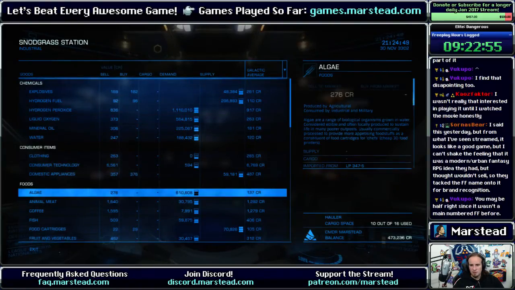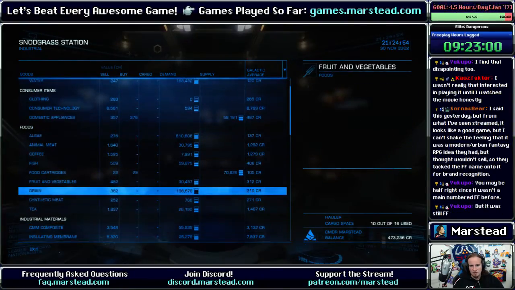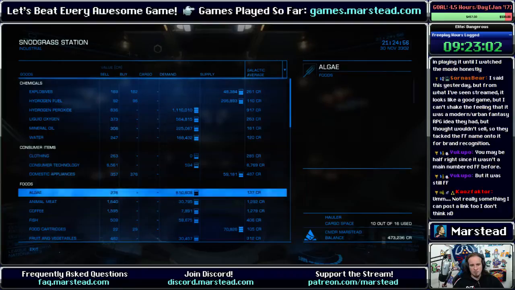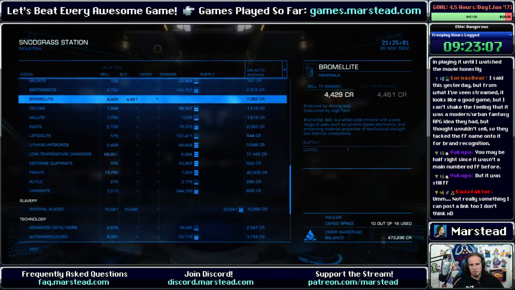How do I know again whether I have it to sell? It's in the cargo tab. It'll show... Oh, there we go. The cargo column. Sorry. Gotcha. Thank you. No worries.